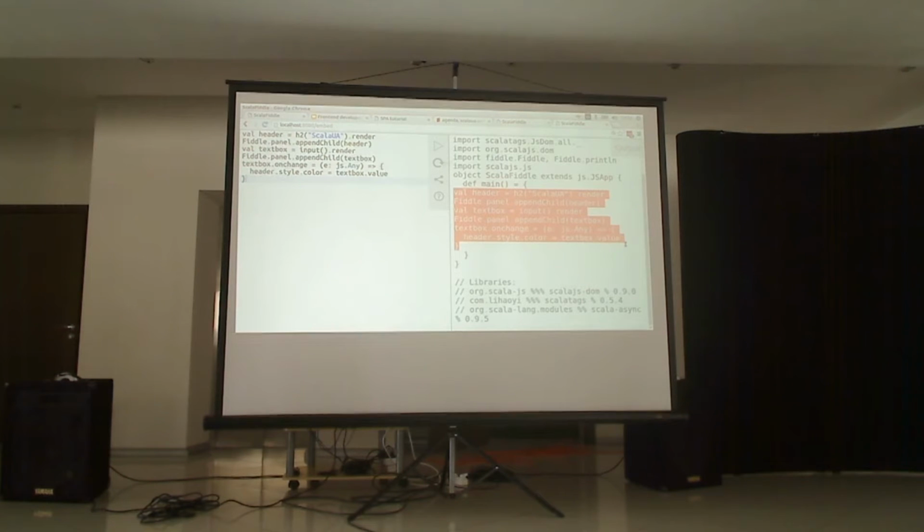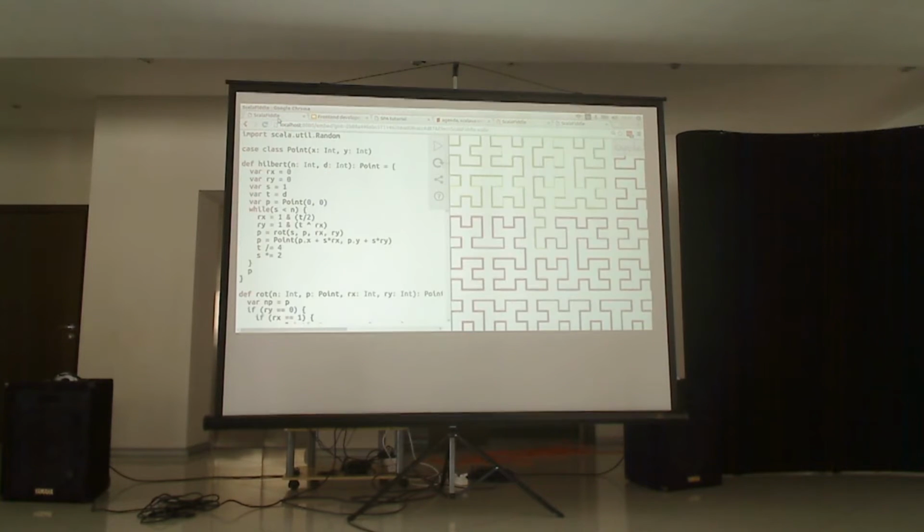But there are all the normal imports and some other things wrapped around this so that it actually makes a full Scala application. You have to have that JS app there, and it actually is a normal JavaScript application that you can run here. And it also shows you what libraries I'm using here. But let's look at a bit more complicated example.